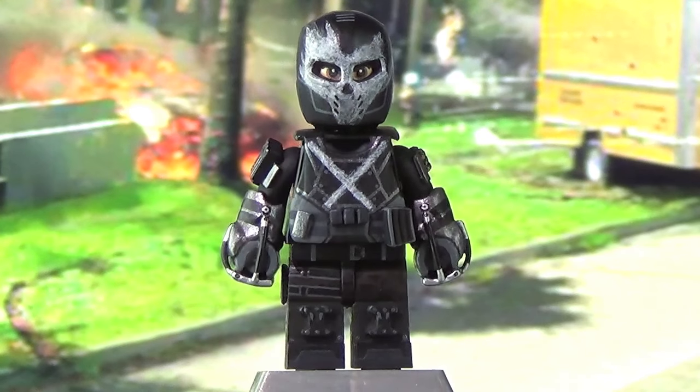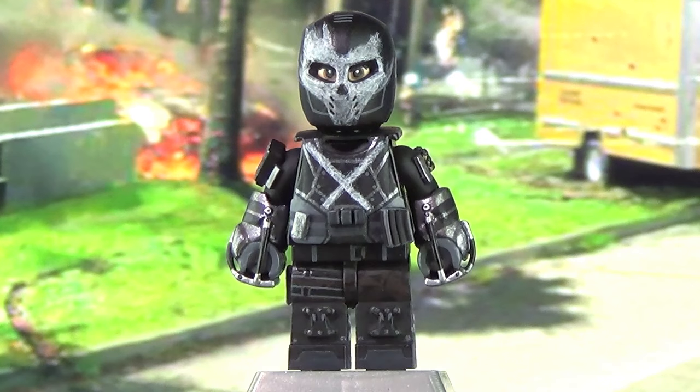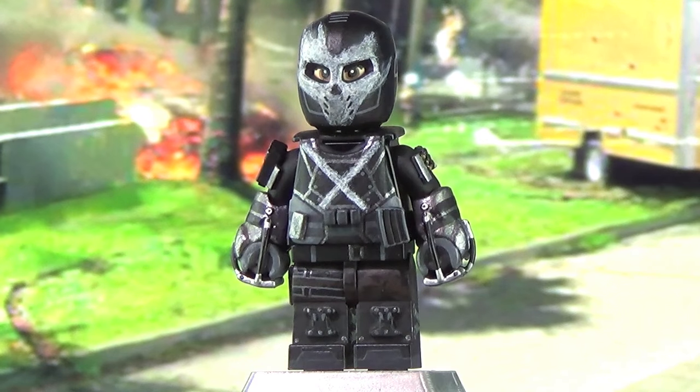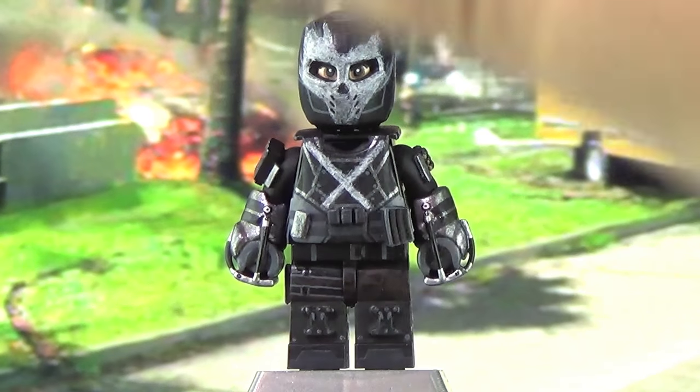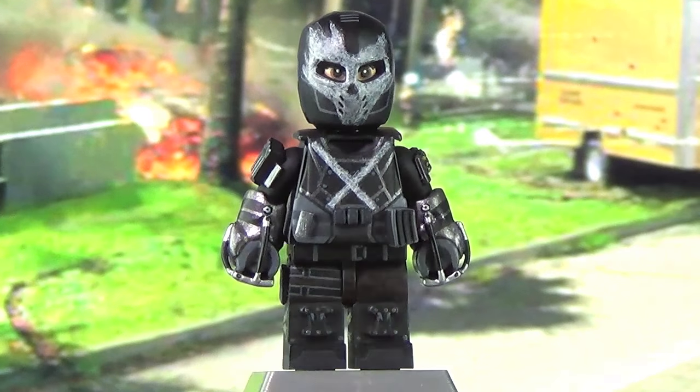And I guess I'll start off by saying all three minifigures in this showcase, guys, are fully 100% hand-painted. Sometimes I'll use a printed face here and there or some other printed elements. But in this case, all three minifigures in this showcase are fully 100% hand-painted. So just to get that out of the way.